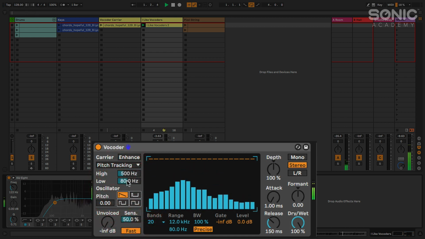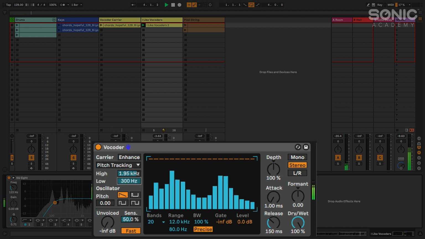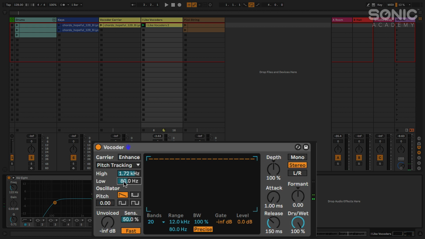You can tell it which frequencies across the spectrum to cut off at. So you have a low cutoff and a high cutoff. This will go up to 3 kilohertz, or down to 30 hertz. You can sweep it up to 300 if you just want to remove the low end from that oscillator tone. So basically a low cut and a high cut filter that we can use to determine which frequencies are present in that oscillator tone.